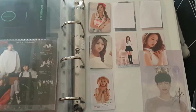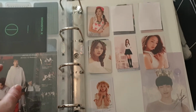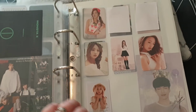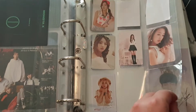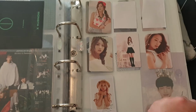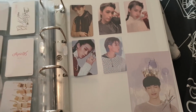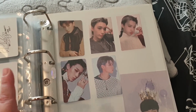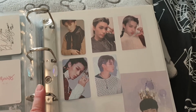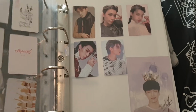So look at this boy. Oh my god. And then I put my Bommy cards in here because I've always wanted to collect Bommy, but I have the worst luck and I can never find her cards for a good price. So she's in here, like Hyoyeon, maybe, we shall see. And then at the back we have San from ATEEZ. I really want to collect his cards. I made a good start, but yeah. So these are all the bits and pieces that are on my radar.